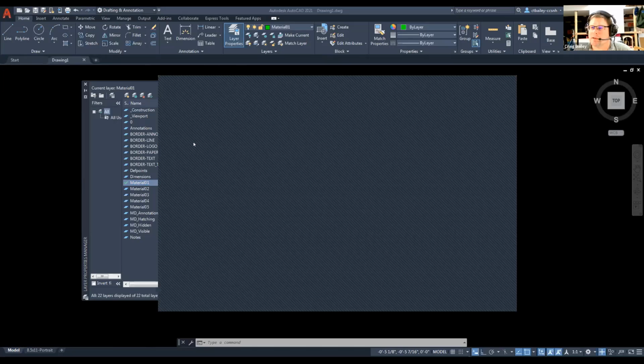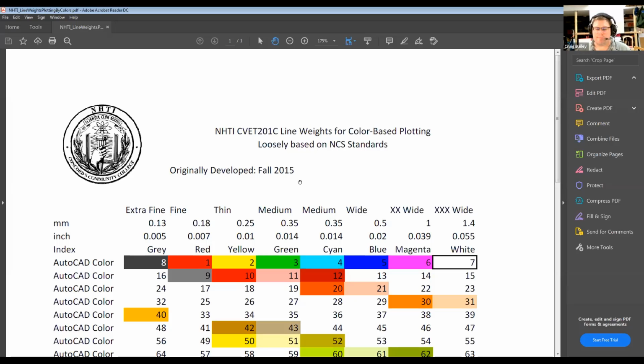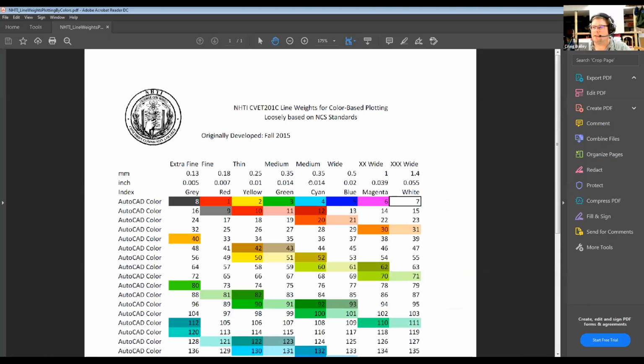I have a PDF, and I'll share my PDF viewer here momentarily. So here is the plot by color. I'll zoom out a little bit.